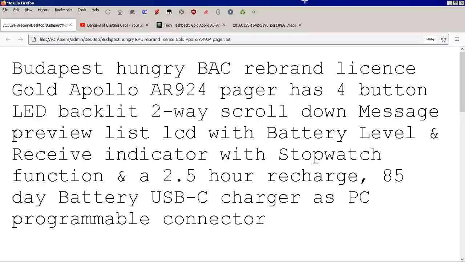pager. It's a three or four button pager, does everything a normal pager does. The current version has a battery you can charge in 2.5 hours, and it'll take you several months for it to go dead. It has a USB-C plug for that, that is also used for communicating with the circuits and reprogramming it. Some versions have more frills than others. Some of them don't even contain a connector. Some use a AA battery.